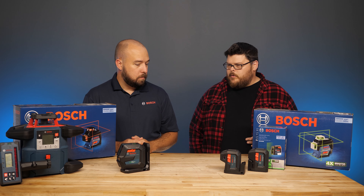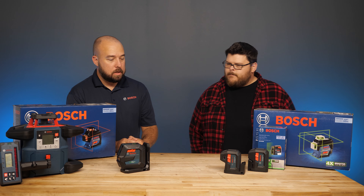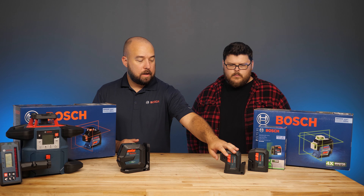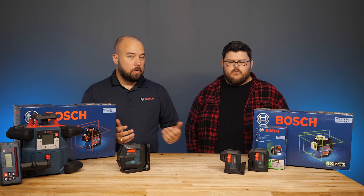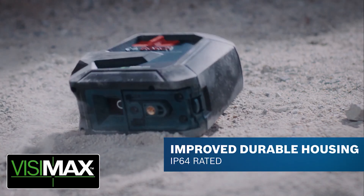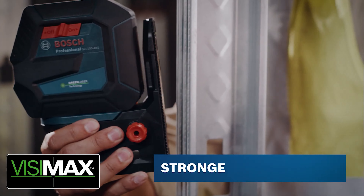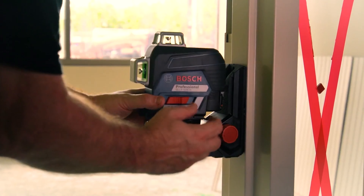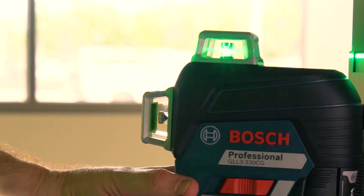Are there any new products that you've brought along with you today? Yes, we've got a couple of new items that have just launched recently. Our new three dot and five dot point lasers — we did a big overhaul on these. New housing with twice as much rubber overmolding that acts kind of like a roll cage and protects all the drop points. Two times as strong rare earth magnets from before, an integrated mount that was an improvement on the previous design, and of course green, which is much brighter than the red ones were before.